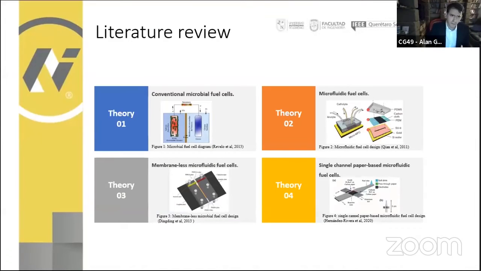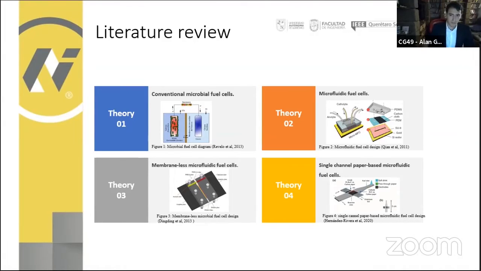Now, a brief literature review. Conventional microbial fuel cells function by having two chambers, the anode and the cathode. In the anode, we have our microorganism, which consumes organic substrate by oxidizing it. And in our cathode chamber, we have the oxygen reduction reaction, which takes place with the catholyte. As I said, the first microbial fuel cells were not so efficient. So this process was made more efficient by using microfluidic fuel cells and implementing our microorganism into the anode chamber of a small chamber that has some micro-sized channels.